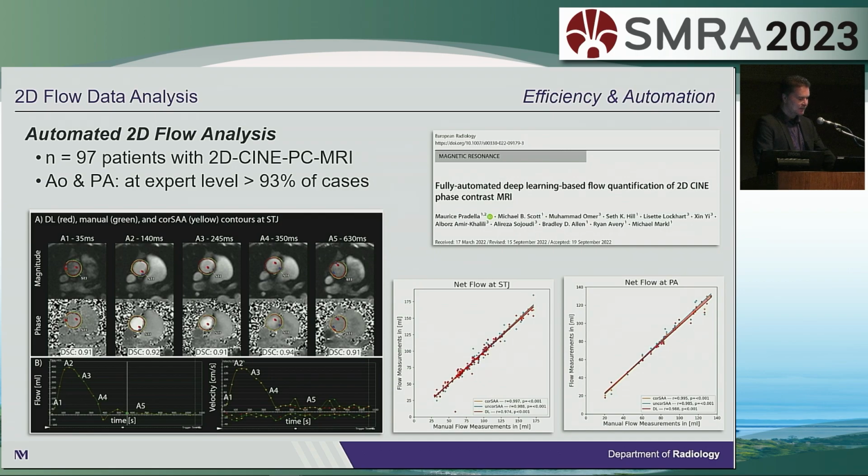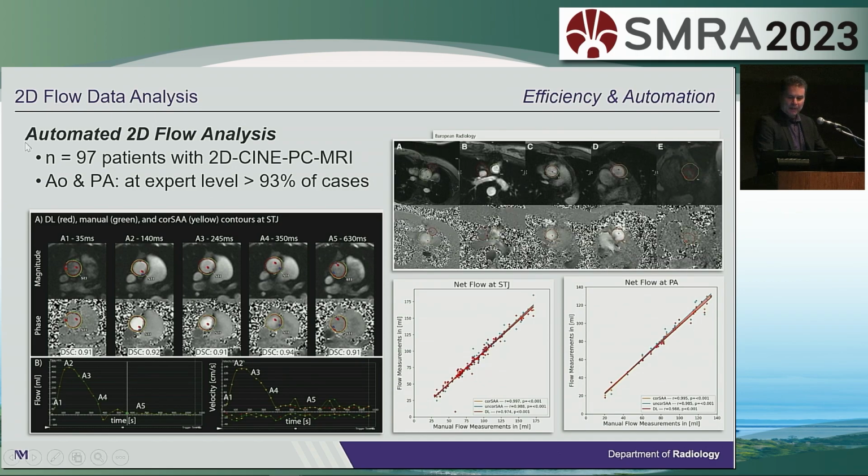manual analysis. Now what I really liked about this paper is that they also showed the cases where the AI failed. You can see this here on the top right, where the contouring didn't identify the vessel or incorrectly identified the vessel. And I like this kind of honest publication where you can see where the technique fails. So very promising, but I think at this point in time, not really ready for prime time for fully automated analysis, but certainly very critically helpful for workflow efficiency improvements.